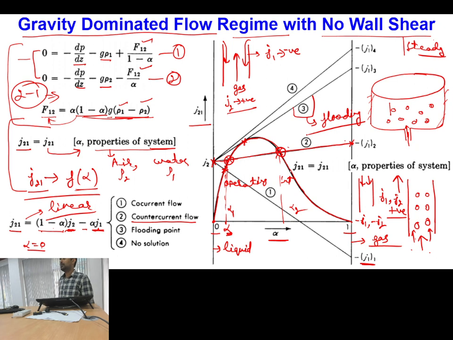Flooding point means this counter current flow will now not exist. This will try to create some other issues within the system. And after this point, if you go further, your characteristics nowhere meet, so you will get no solution. It means you have a very chaotic or unstable situation. Is this point clear? So till now, yes please.